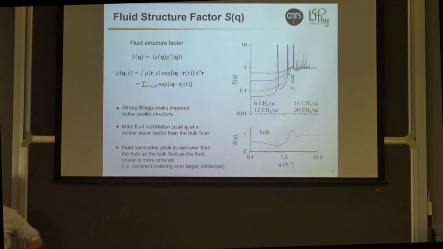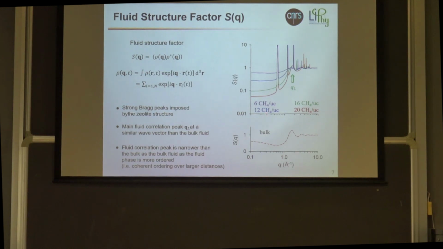So as you understand from de Gennes narrowing, the key quantity, in fact, is the structure factor, S of Q. And that's the beauty, related to what I said, that when I told you inside the microscopic physics, you have the macroscopic response in Darcy equation, you can see it here. So that means that if you measure this structure factor, you get a lot of information already on the dynamics. So this is what we obtained. It's the S of Q as a function of the wave vector, for the different loadings that I mentioned, low loading, high loading.